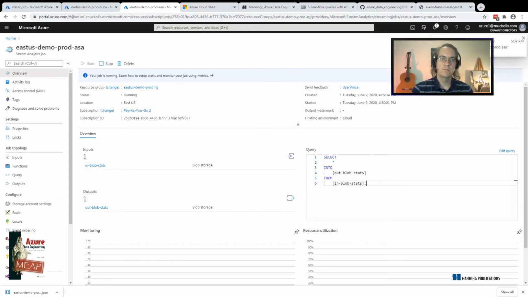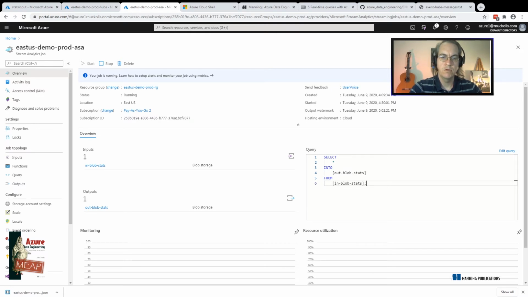All right, so now our job is running. That's actually one of the trickiest parts to the whole process, making sure that all of your inputs, your outputs, and your query are going to work, and then hitting the start button. The start button does compile all of the query into whatever language it needs to run in the background cluster.